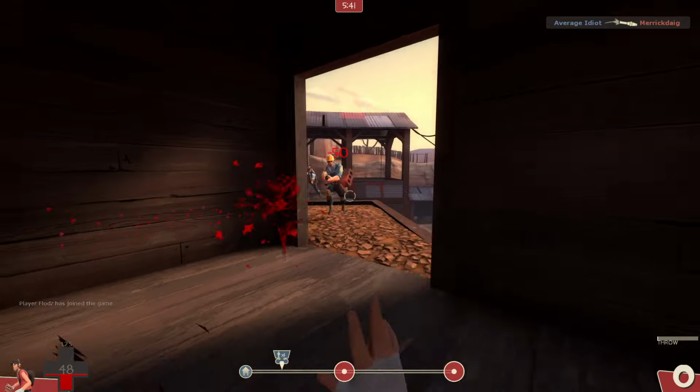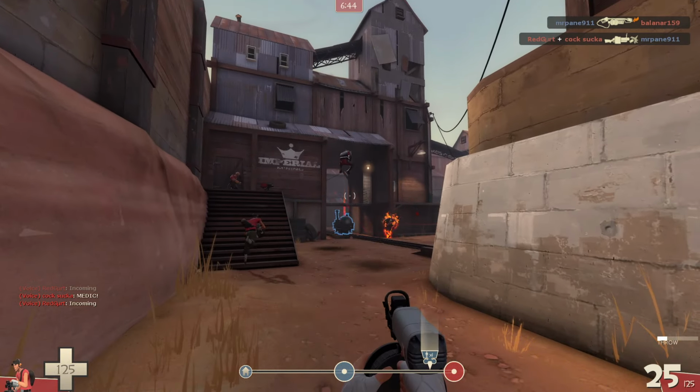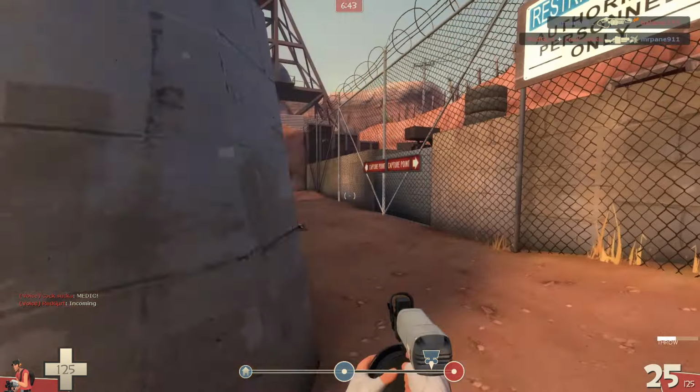No, get out of here. Get out of here! Yeah, I wonder how far I could throw this. That is a pretty good distance. He doesn't even see it coming. I love the nail gun. I love the nail gun and the brick. Both of these.